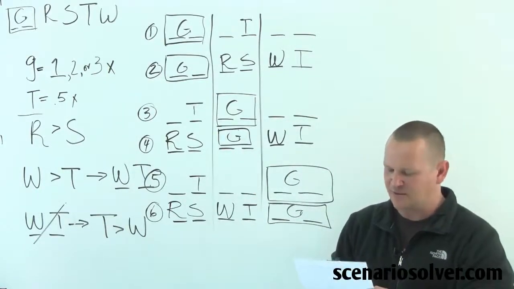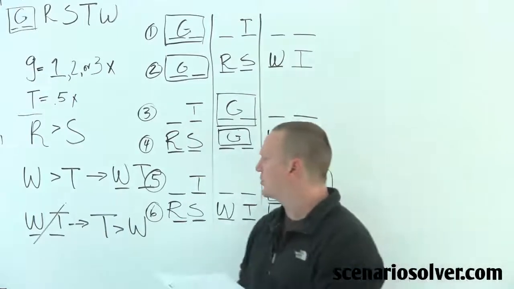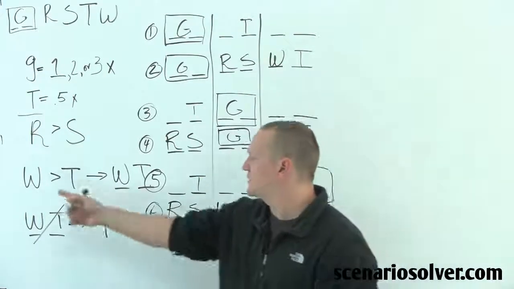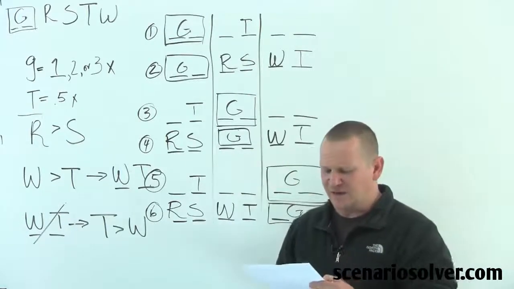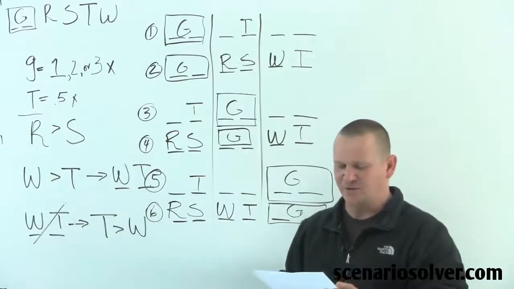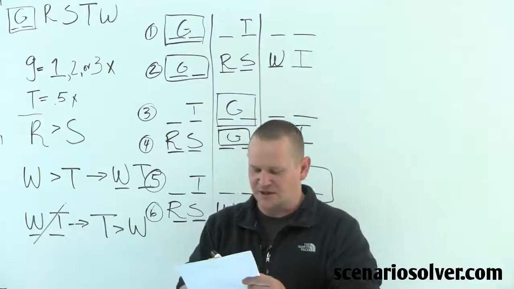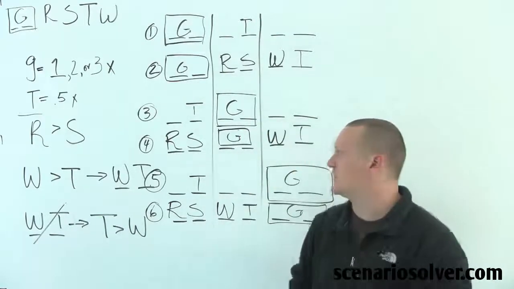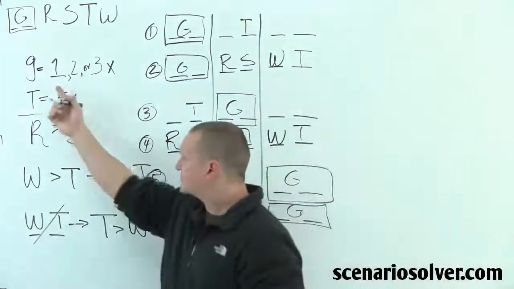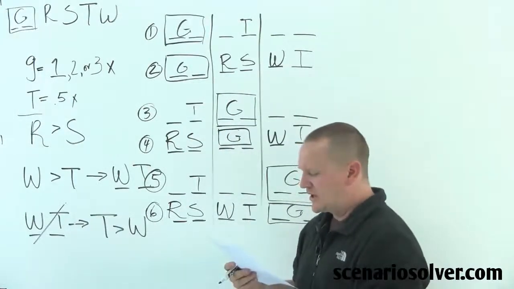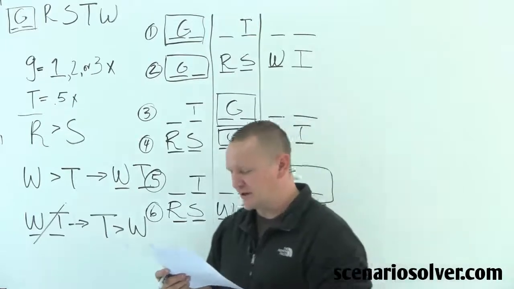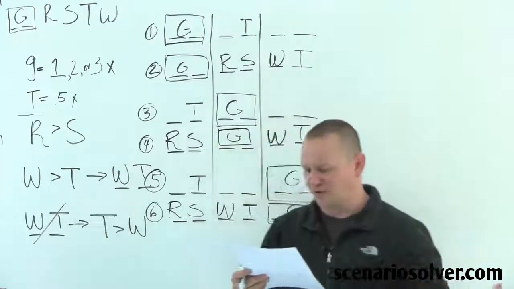E is out. Okay, and then let's look at the 4th rule that just basically says that if W is before T, W has to be right next to T. And if you look at D, W is before T, but it's not right next to T. Okay? So now we're down to A, B, C. We can move back to understanding that G has to occur at the top of the hour. Okay, well, if we look at C, all right, R and T, that's 1 hour.